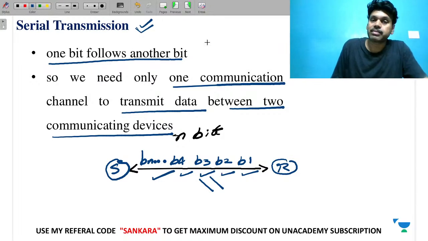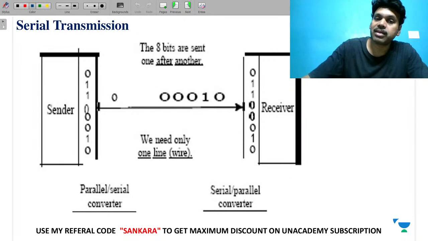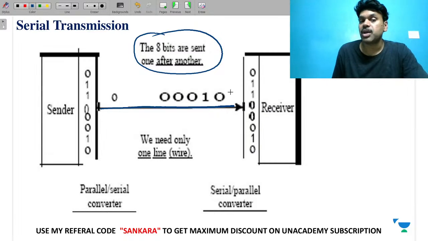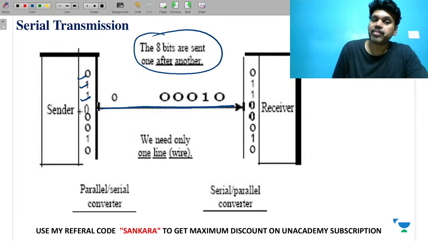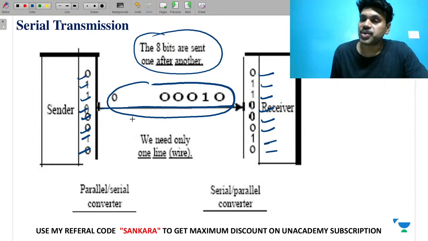Okay, my dear friends, now let us see how the data is being transmitted. Say I want to push 8 bits onto the medium. Then I am going to provide only one channel, and using that channel I am going to transmit my data one by one. This is the sender side, and this is the receiver side, where the data is received. But the bits traverse the media one after another only, because there is only one medium line between serial and parallel.